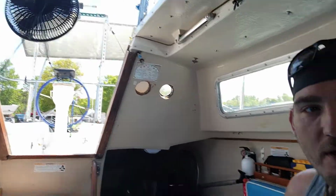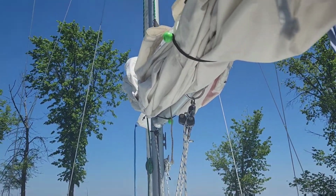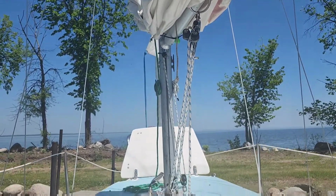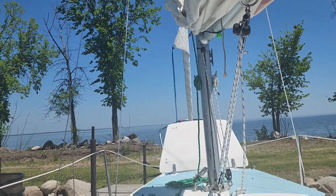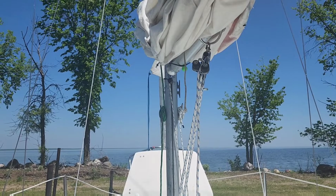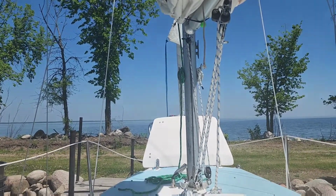So today we are getting ready. I'm preparing the boat. I'm going to try my first solo sail, single-handed. I moved the boom up here so it's in the right spot. I have the boom vang hooked up there. I'm working on the front furler, and I replaced those sail slugs that I wanted to get done the other day that I didn't do.